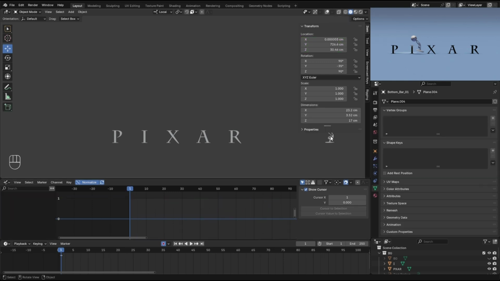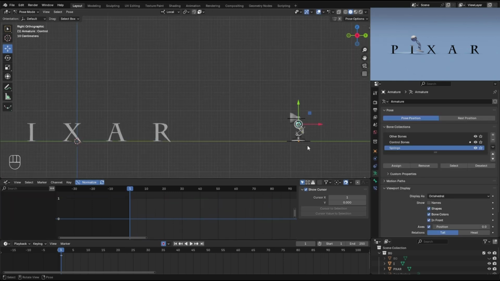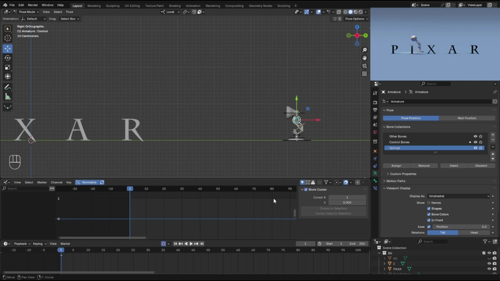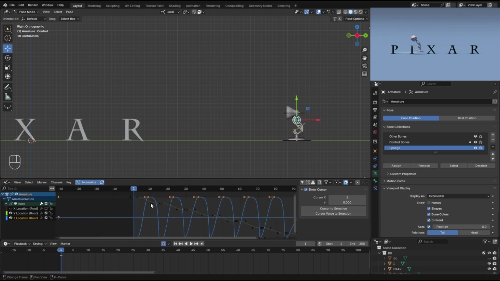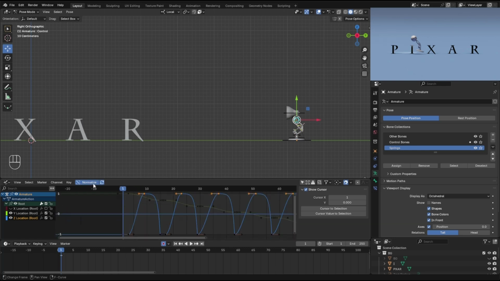Next would be the control bone right here. To see all the keys, previous keys, you just hit this only show selected and you see previous keys generated. So I'm just putting this right here for measurement.